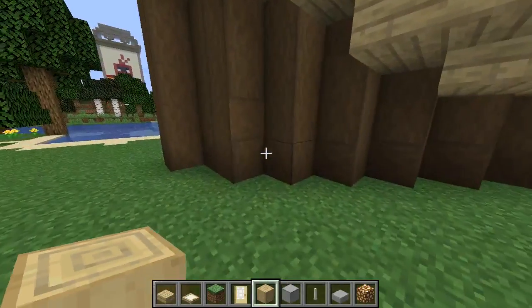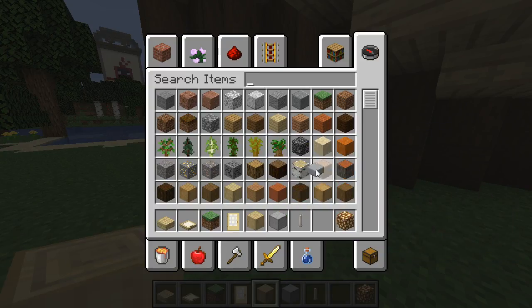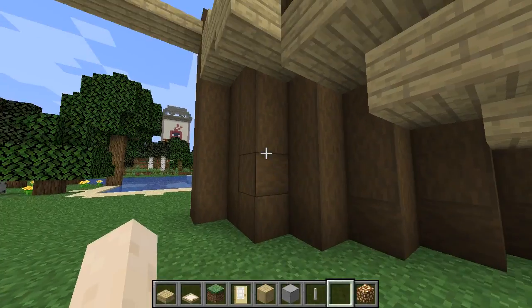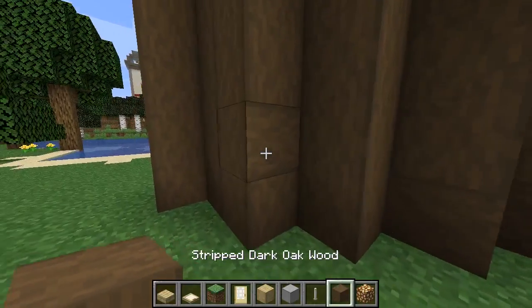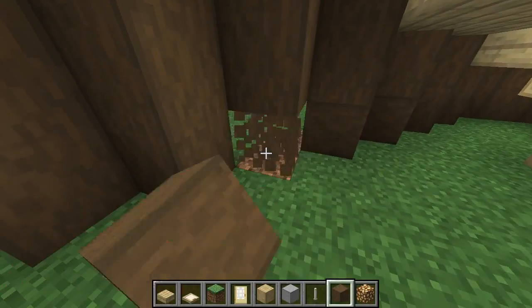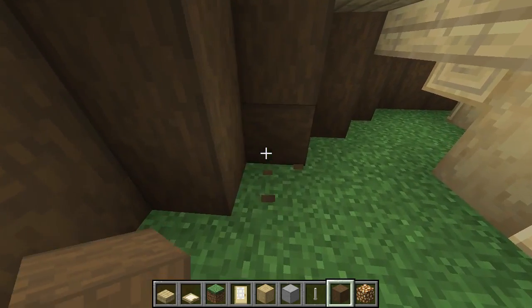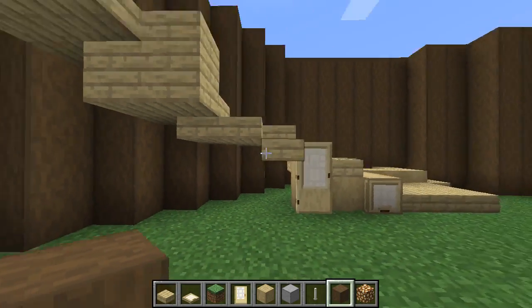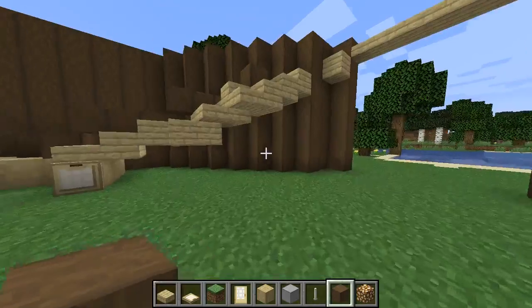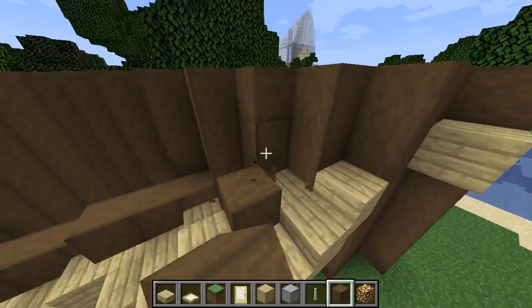I feel like we're probably going to want to... I misplaced literally so many of these things. Still misplaced blocks.